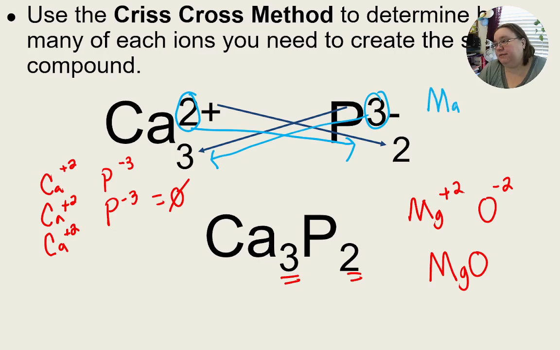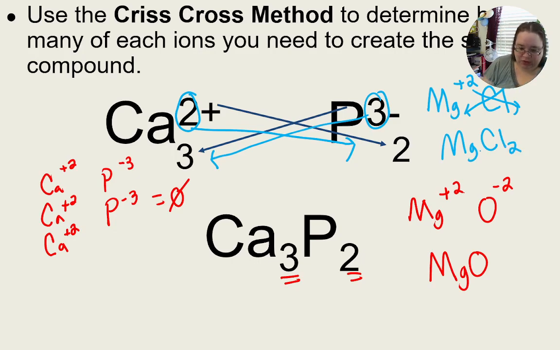If we change elements, then we're going to end up changing the formula. So let's say I'm doing magnesium and chlorine. They don't cancel out, so I swap and drop. My formula is MgCl2. And if you really, really wanted to, you could put that 1 beside the Mg. It's just Miss Raines is a lazy chemist, and I tend not to write the 1s, but you can if you want.